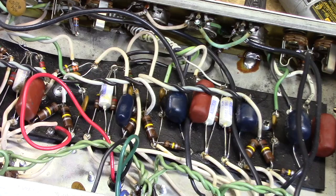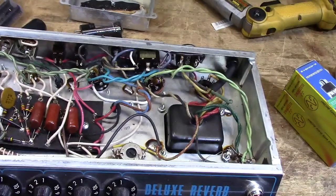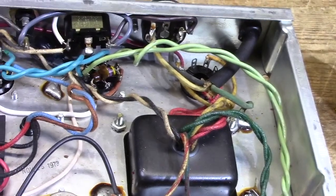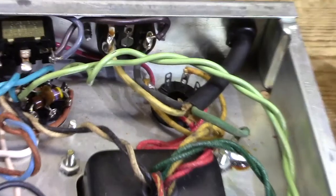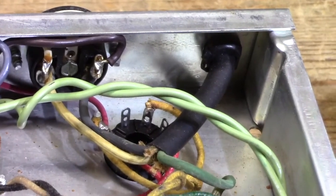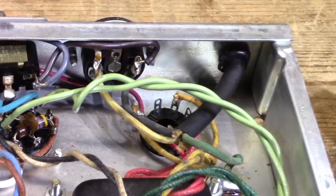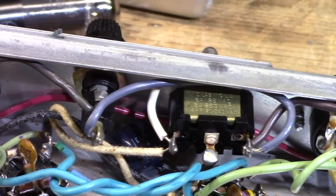So there's all of that. Now, I'm going to swing the chassis around so you can see the other side of it. Okay, now you can see we are facing the rear of the chassis, and you can see stuff this direction that you couldn't before. Power transformers right there, and we got the area where the cord comes in, the AC cable. I may or may not replace that. It's old and kind of wanky, but it's in really good shape, and it's kind of a shame to change it if it's not necessary, but I probably will, because generally on these amps I will wire around the courtesy outlet. There's the courtesy outlet right there, and there's the ground switch along with death cap down there.